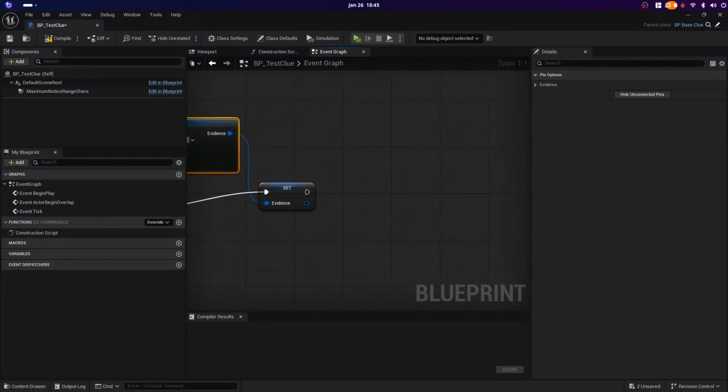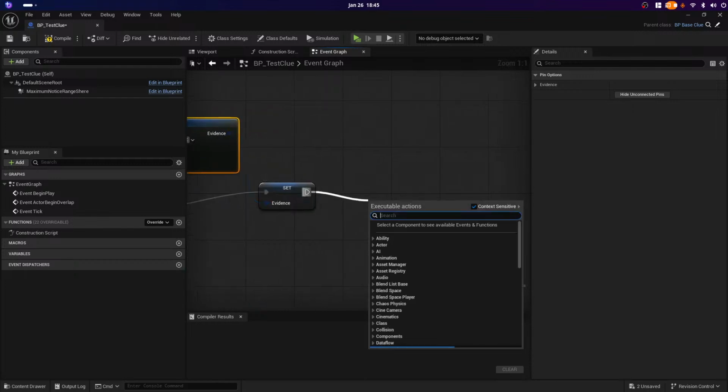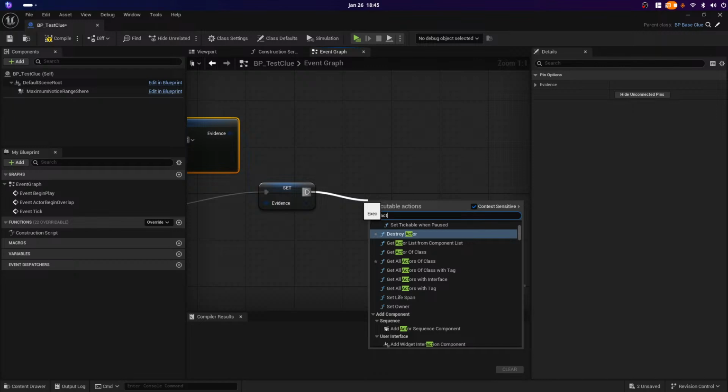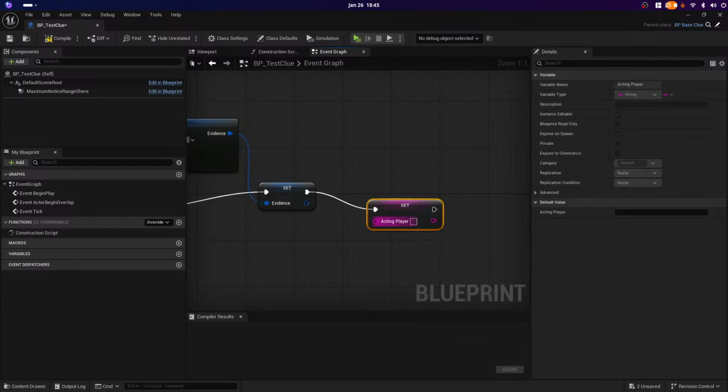And we're also going to set string A to added to map.